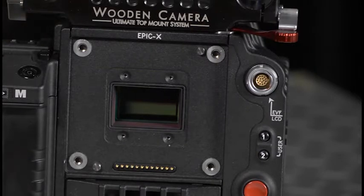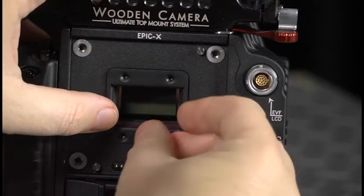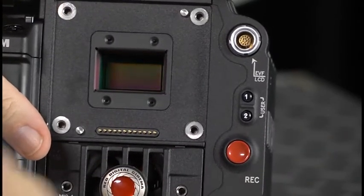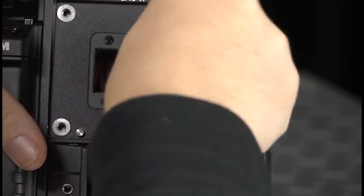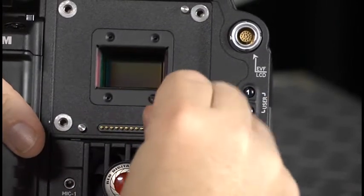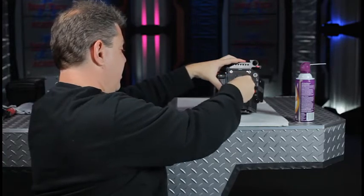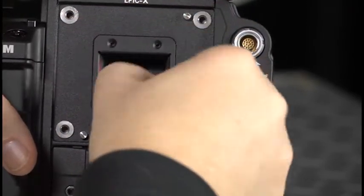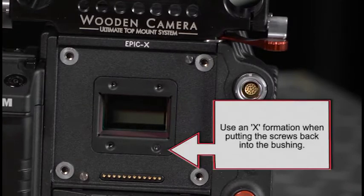All right? Now we're going to put the frame back on. Keep in mind, we might want to tilt it back a little bit just to get gravity working for us here a little bit, right? Seat one of the screws in. Once you get that first screw in, it's going to be a lot easier. All right? And for now, I don't want to tighten these guys at all. I just want to get them in. Okay, so just do that. And put in the remaining 4.